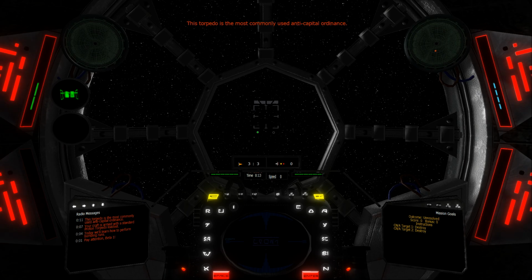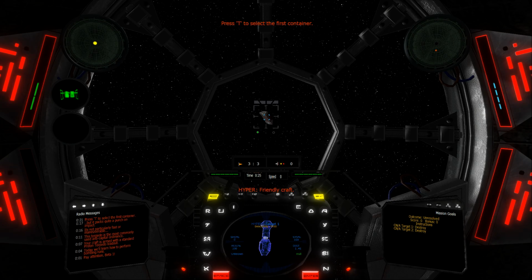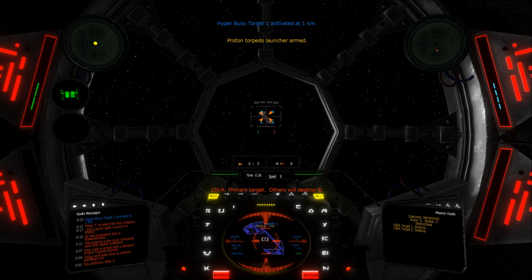So here we are in our lovely TIE Bomber. Ugly ship, slow as hell. The only thing I will say for it, as for all the unshielded crafts, is that it can take a bit of punishment as opposed to just being paper thin.